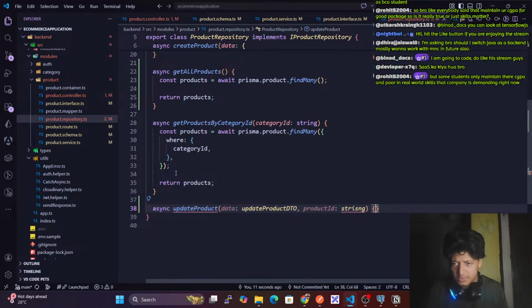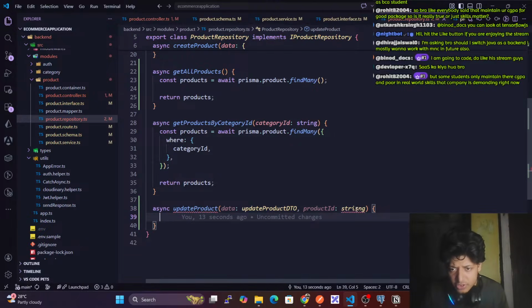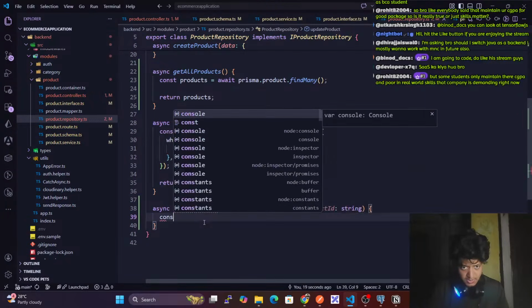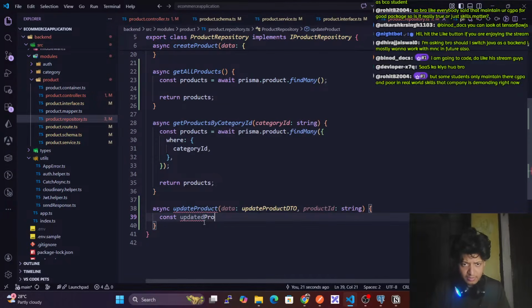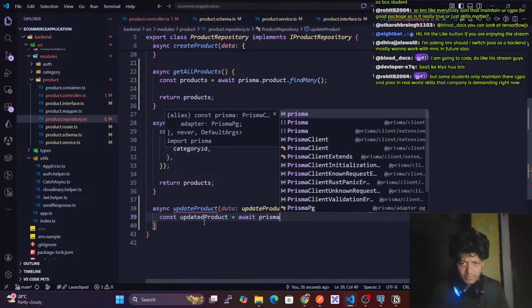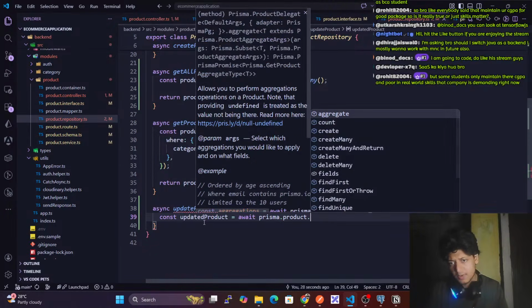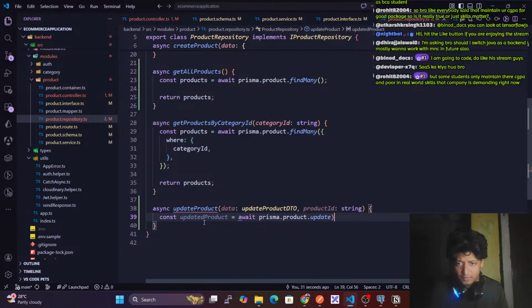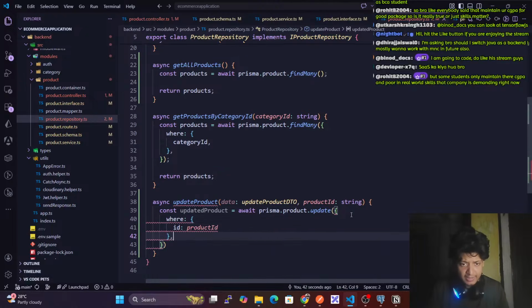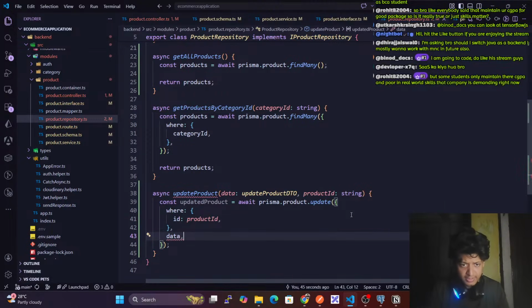Then const updated product equals await prisma dot product dot update, where id is product id and data is data.